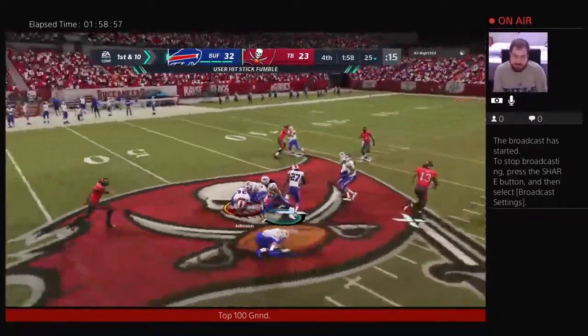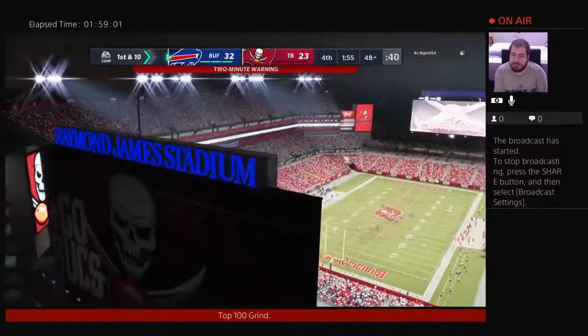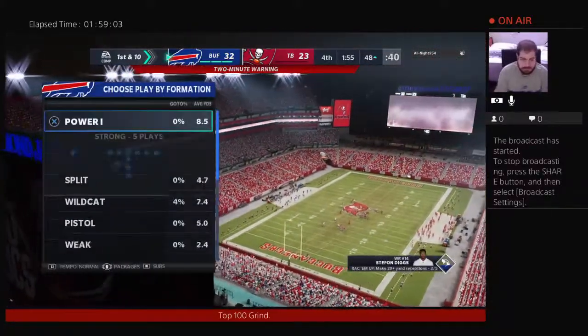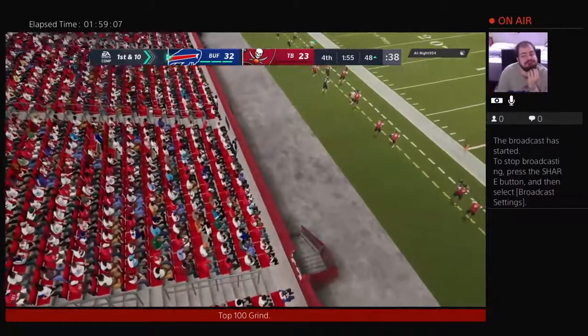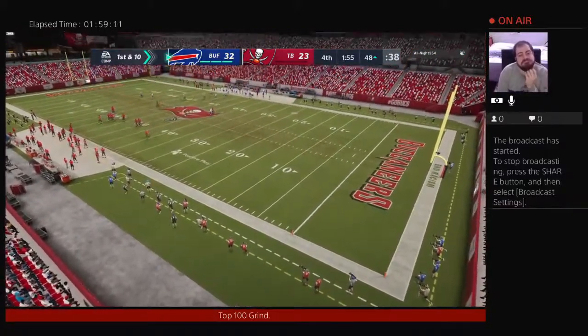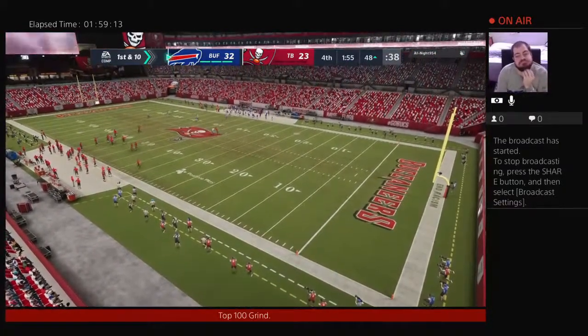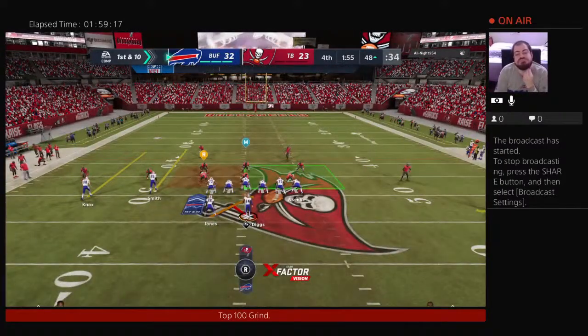And now look at this. Big gain, but a fumble. Now this is picked up by the Bills. And they take possession 2 yards away from midfield at the 48-yard line. So it's Bills football here as we get you reset.